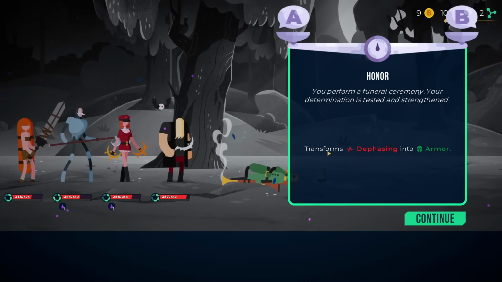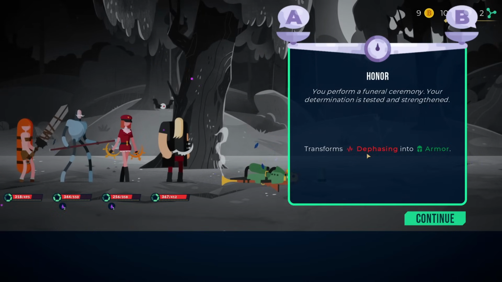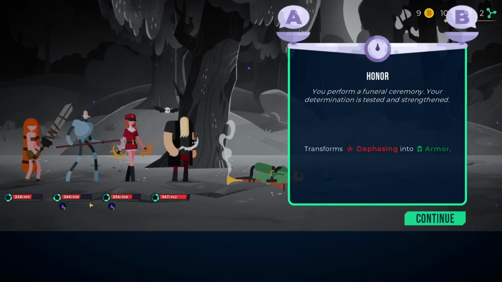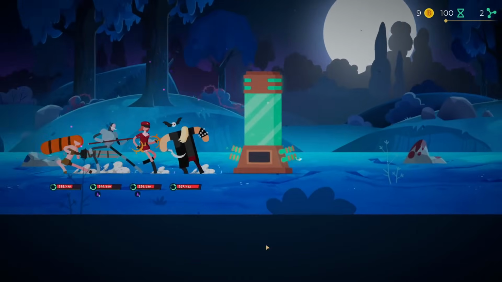Your determination is tested, so it transforms dephasing into armor. That's a really good effect if you hit it at the right time. Dephasing is the permanent debuff you get for dying. So this would just convert all of your lost health into armor, which seems good.